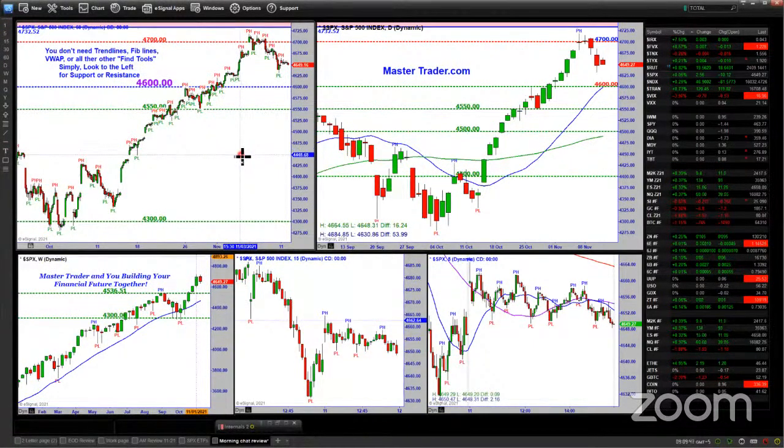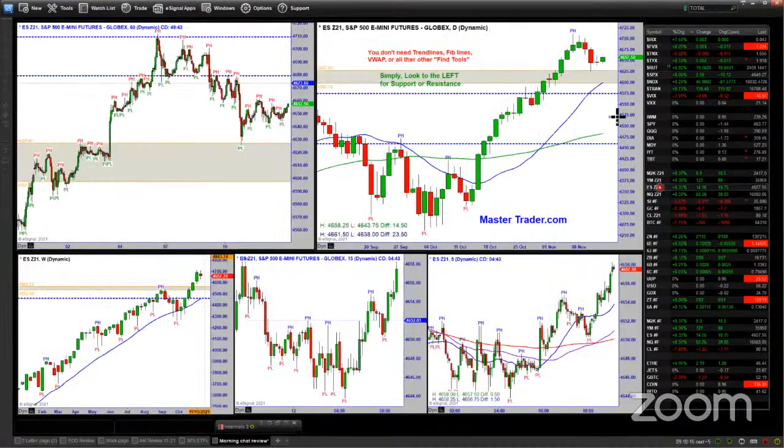So those of you that are coming into the YouTube a little late on SPX, I was explaining it's pretty tight today. The premiums were at 46.15 and 46.95, which is a little bit tight for my comfort level, because it's within striking distance of either way of this pattern. So you're going to have to decide right now. Are we going to go and look at the futures here? And you can see it's just another inside day. So being up in the morning doesn't mean it's something to be bullish about, or if it was down, to be bearish about, because it's just still running in place, even tighter than yesterday so far.